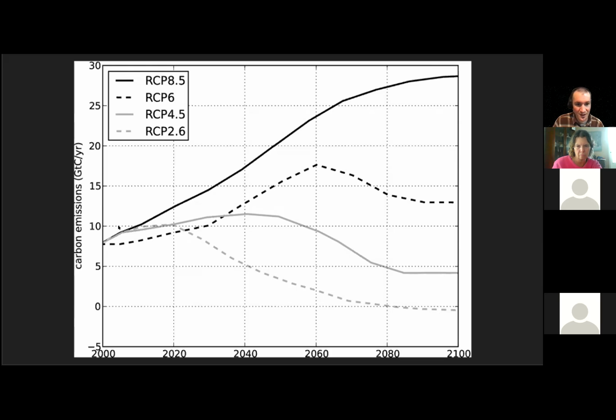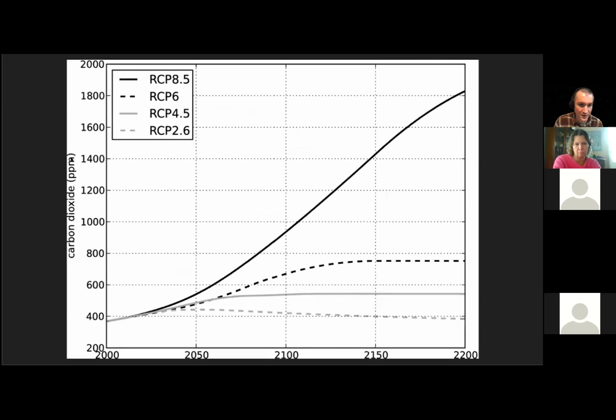This is the trajectory that we've been on in recent years, and if we follow that trend, we continue to rely on fossil fuels, population rates of growth don't change that much, we'll follow that line. And then we have a couple more intermediate scenarios. Now, you know that the emissions, from what we learned today, about half of that's going to be absorbed by the oceans and by plants through photosynthesis. So the actual concentration in the atmosphere in parts per million is going to be this figure. Again, the business as usual is the black solid line. That's the trajectory that we are on.